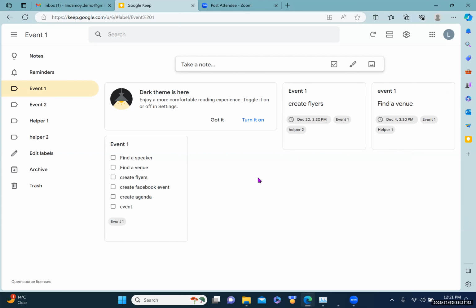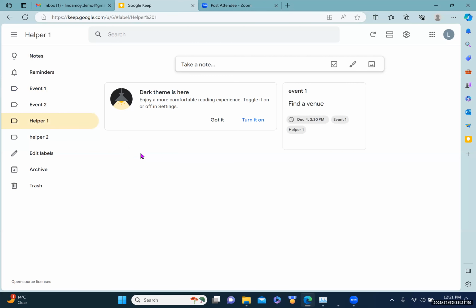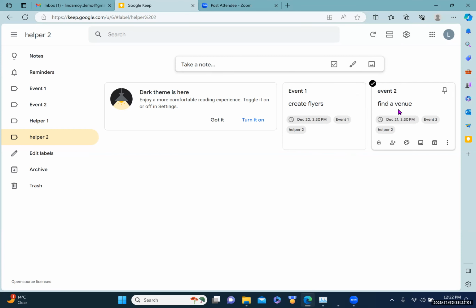And let's say that I am helper 1, and I'm like, okay, what is it I'm supposed to be doing? I can just go to my own, any place that I'm listed, and it's like, oh yeah, I have to find a venue for event 1. And if I'm helper 2, I find out that, oh yeah, I have to create flyers for event 1 by December 20th. And by the 21st, I have to find a venue for event 2.